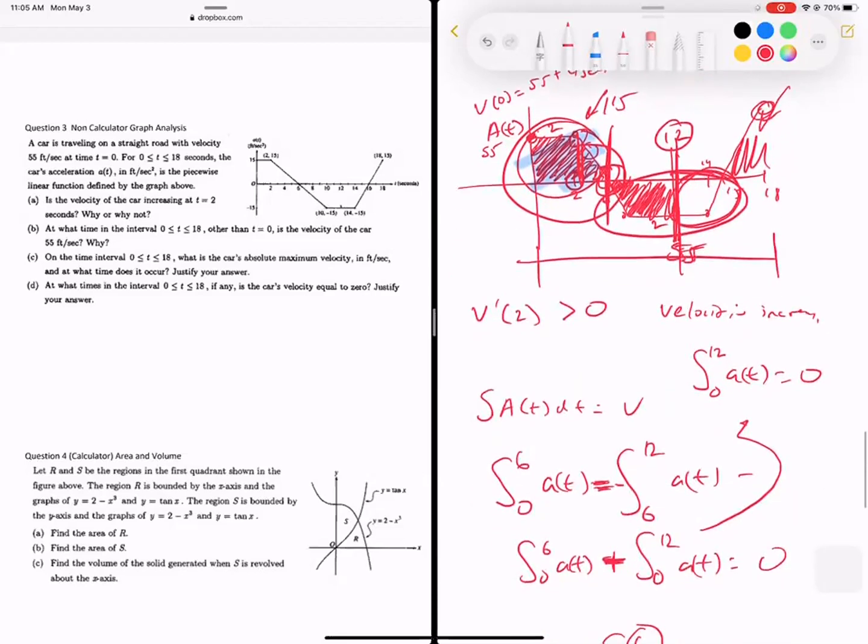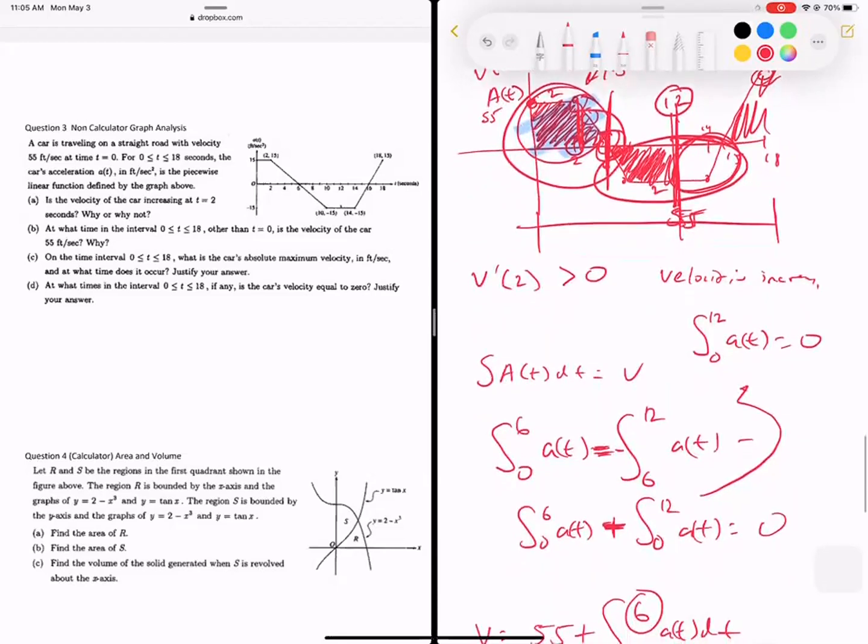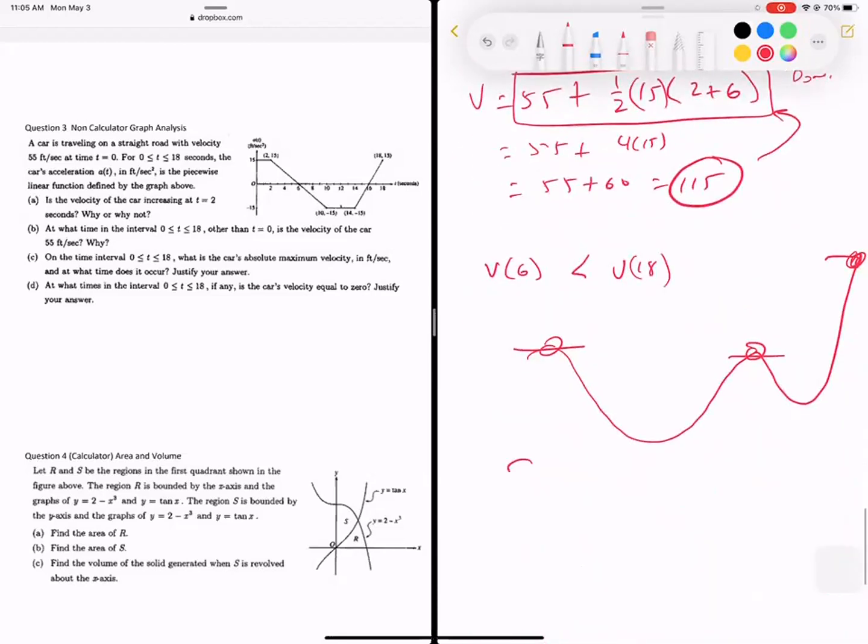So let's go ahead and find the area between 6 and 16. So the integral between 6 and 16 is all that negative. That's the negative part of the trapezoid. That's my deceleration. And if that is greater than 115, we're good. But for us, this was just 1/2 height, which was negative 15. And then the base of these trapezoids were 10 and 4. And what I'm doing, I'm just subtracting the numbers.